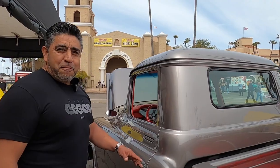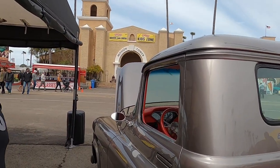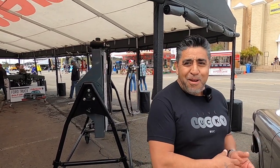We have everything. Everything is custom here, right? Pretty much, yes. The good thing about it is that you can buy some of the stuff. It's all direct to fit. That's what we do mainly with the companies, our partners. If someone wants to do it in their garage, they can do it. You don't need a pro, maybe for the paint job. Most of the parts that we get are bolt-on. Some of them require welding.